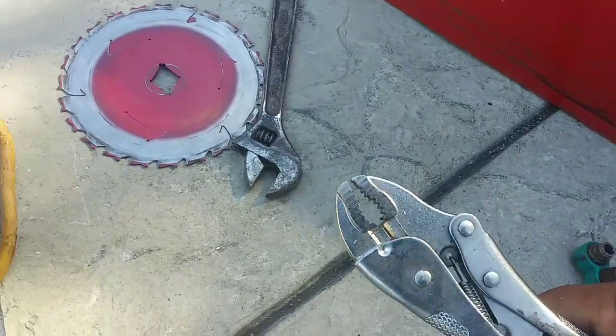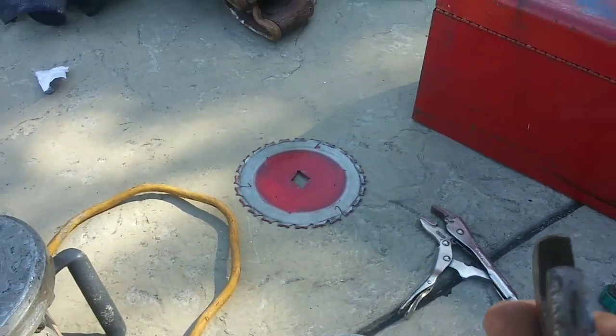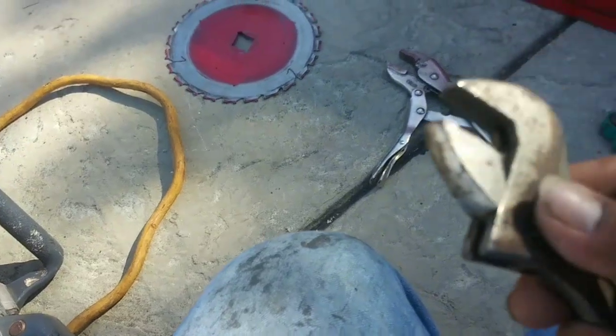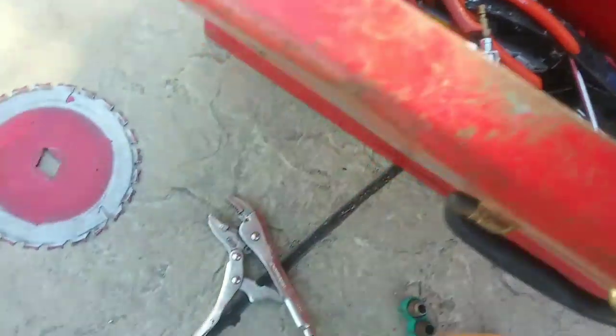Don't use this thing, because you're gonna mess up this bolt. And to find this bolt, it's so hard, man. Unless you have some spare ones at home, then use them. Try to use this if you can, but if you don't, then something is not going to damage the bolt. It's going to be okay. Okay, this is my tools. Put back in.